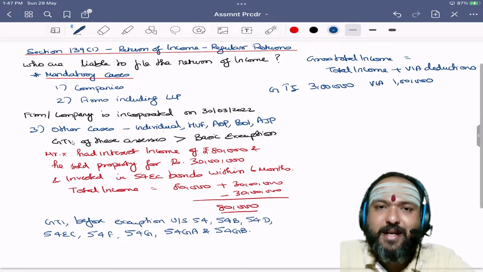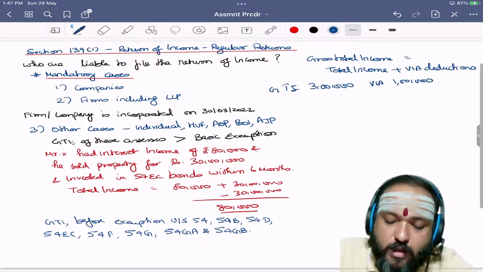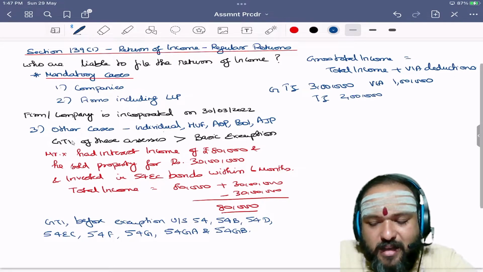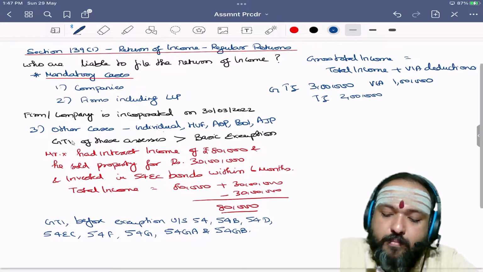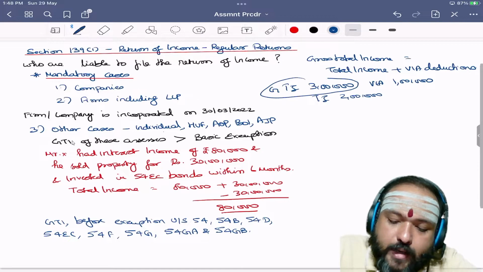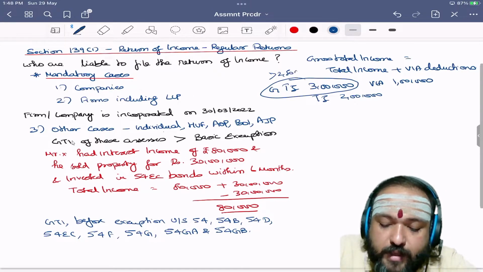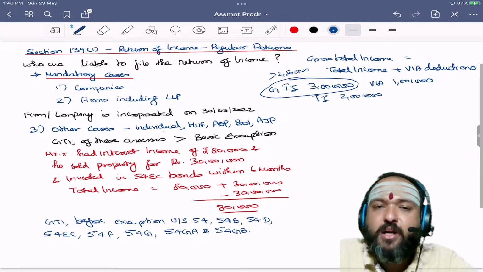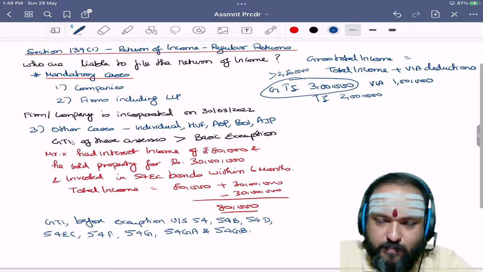No, because no tax liability arises if my income is less than 2,50,000. My income here is how much? Net taxable income is going to be 2 lakhs. So I am not liable to pay any tax. However, I am liable to file return of income. Why? Because gross total income, which is before 6A reduction, is more than 2,50,000, my basic exemption. Therefore, I am liable to file the return of income. Is it clear?